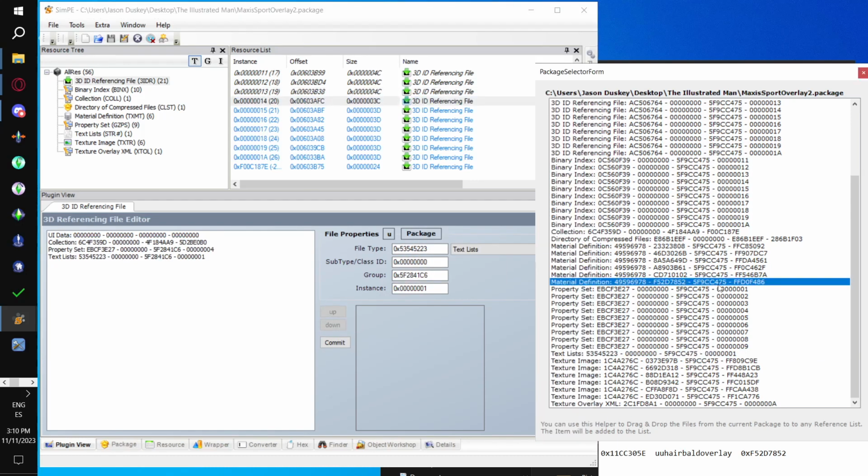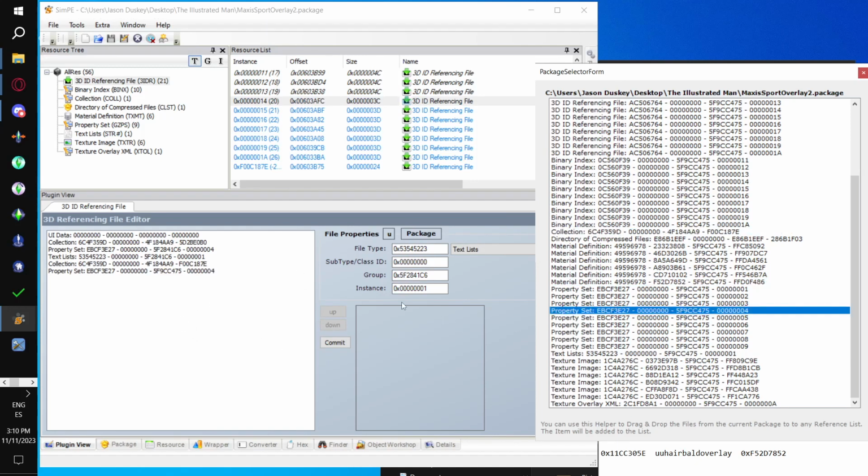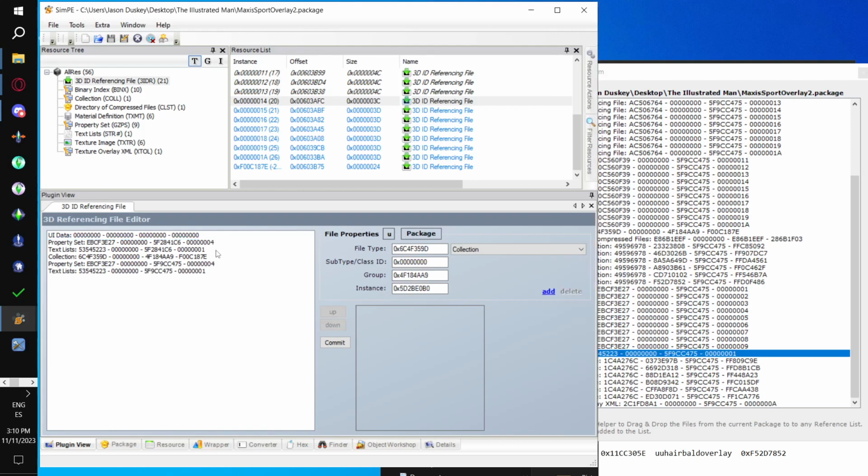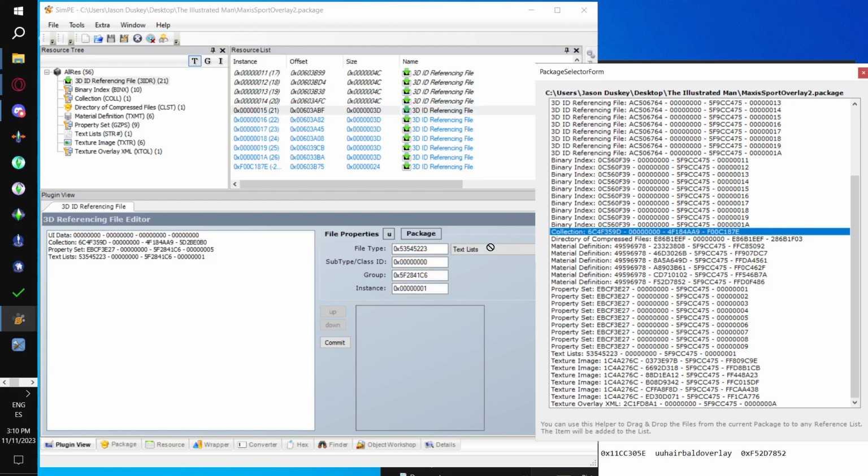And then for 4, we go collection, property set 4, text list. And the same thing for 5.